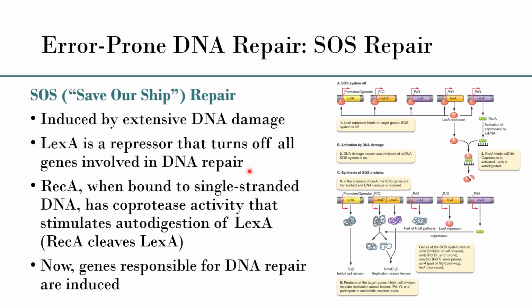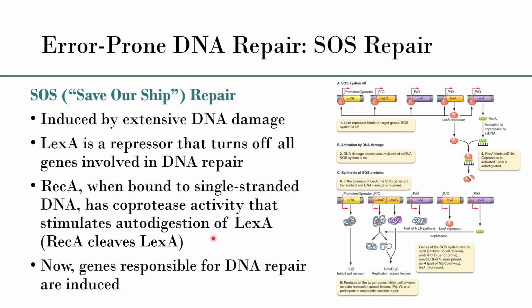Well, when we have extensive DNA damage, you will have a lot of single-stranded DNA that is in existence. And what loves single-stranded DNA? RecA. So RecA will come along, bind to that single-stranded DNA where the DNA is damaged, and if that RecA is near a LexA, RecA's second ability will come out. It has what's called a coprotease activity. It's going to tell LexA to break apart and fall off the DNA.